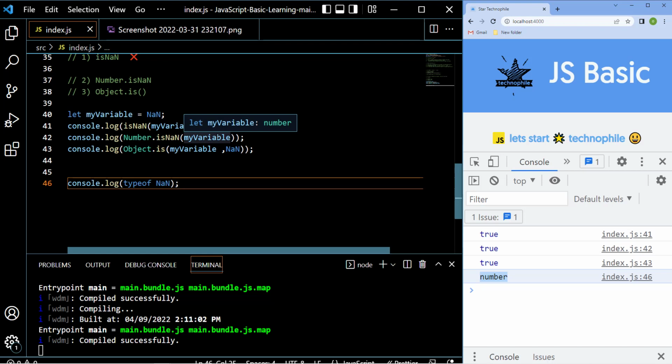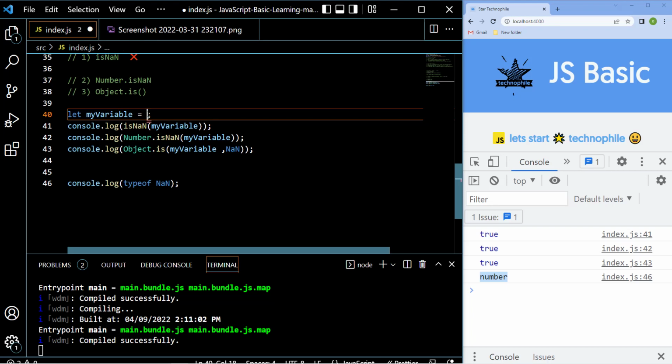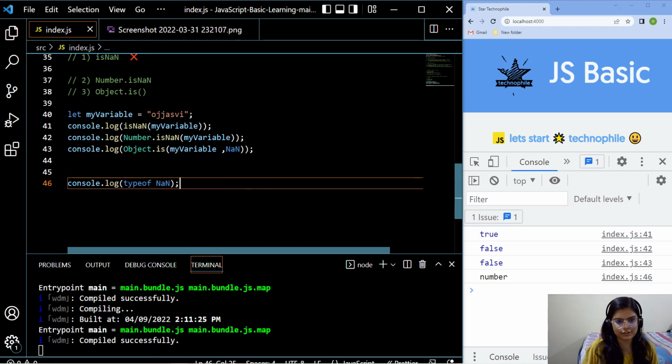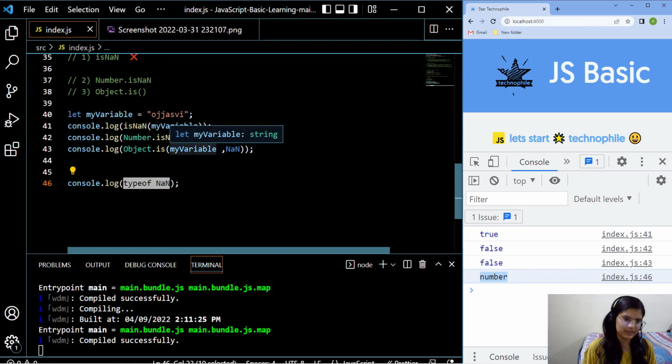This is done by Visual Studio for me. If I give a string, then it shows me a string type. So that is the kind of behavior we get. So typeof NaN is a number, and we have to remember that.